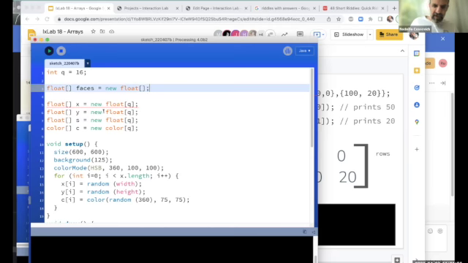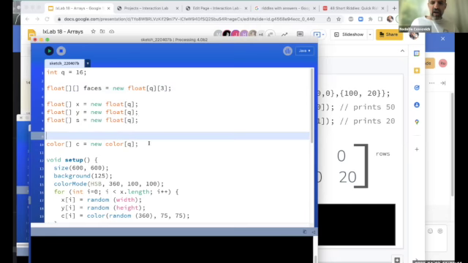So maybe you want to have X and Y. Then how many do we need? We need three. If that's the case, we need X, Y, and S, for example. So now with float faces, you can put the X, the Y, and the S, right? X, Y, S.